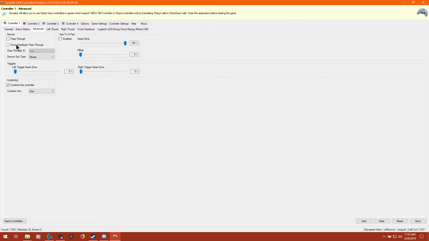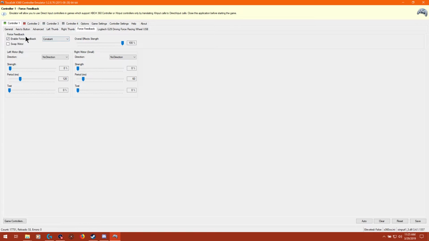Also here in the advanced, I've messed around with the force feedback pass-through. I'm going to go ahead and test this again, but the last time I had enable force feedback checked, the program did not want to load into FiveM. It had some really odd issue where it did not want to load up.